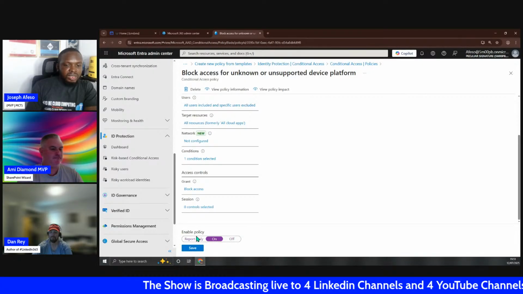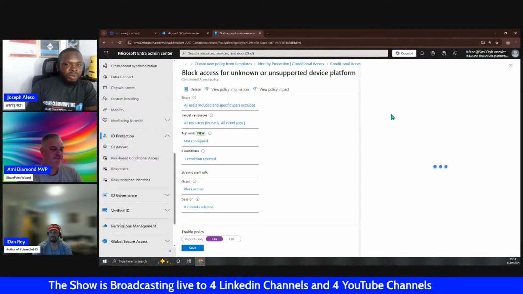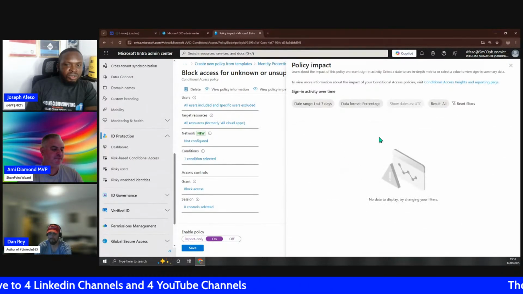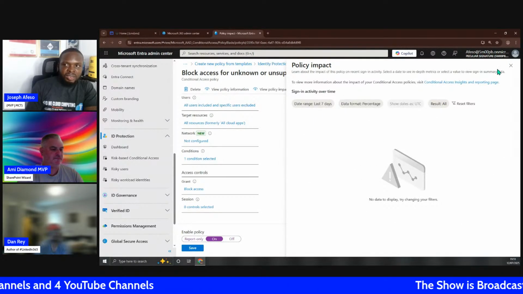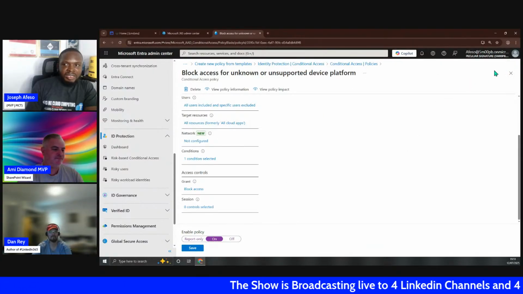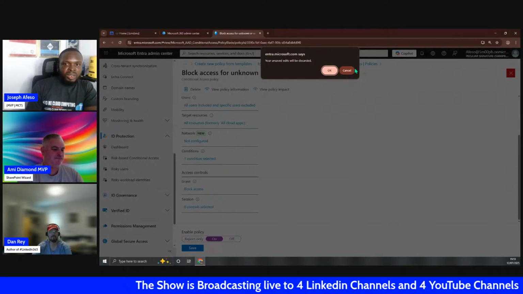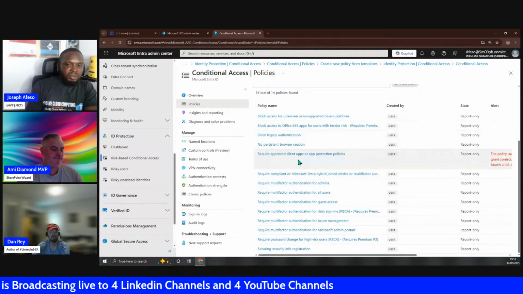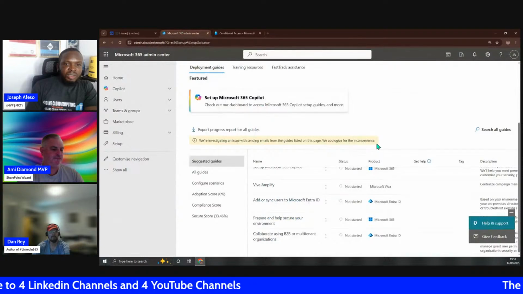Or you can even decide to view policy impacts. If you allow it in audit for a while, you see the impact, you see the trend, the rise and the fall, and then you can see. So once that is done, you can start turning them on, right? And saving them. But one thing I also kind of quickly say is that this is still another very manual way of doing things.